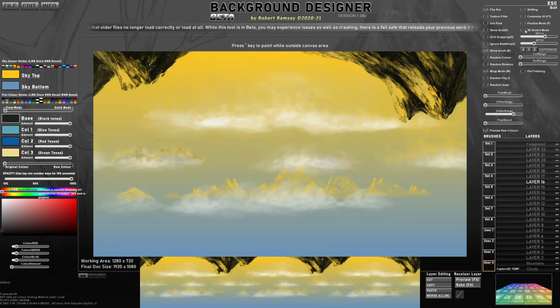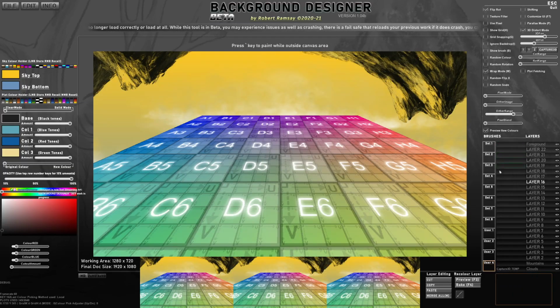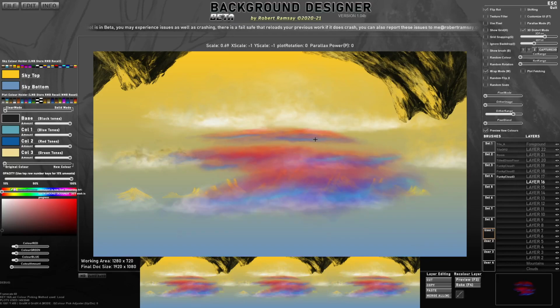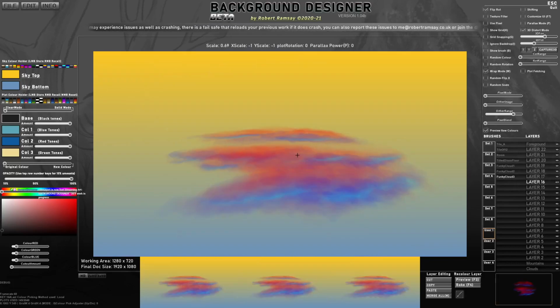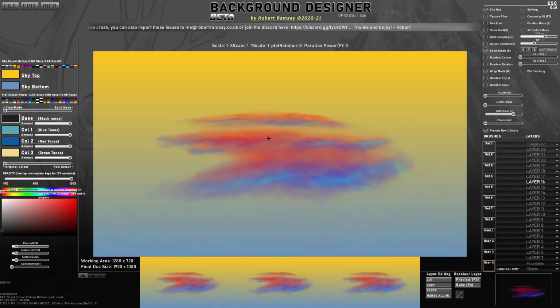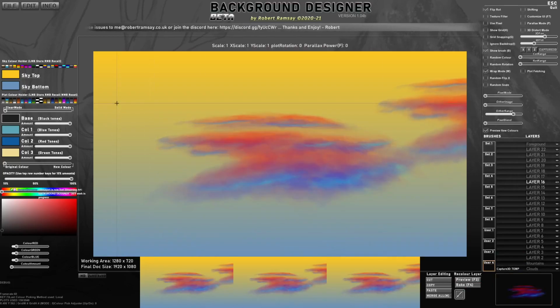So what I want to do is go back into 3D Distort Mode, choose my brush, and just zoom out so it fits in there. I'm just going to alt click so that's all we see, and I can press I to ignore the background if I want. Anyway, once I'm happy with the angle of this, I can click Capture 3D. It gives me a 3D version of it, and I want to just paste that down and then capture it.